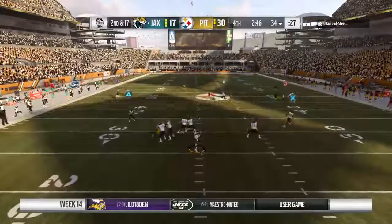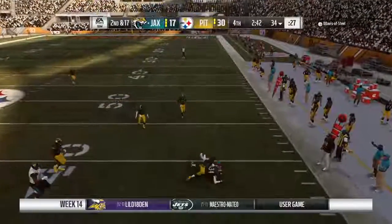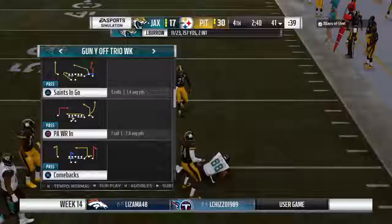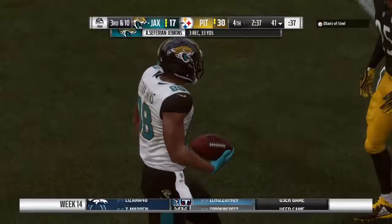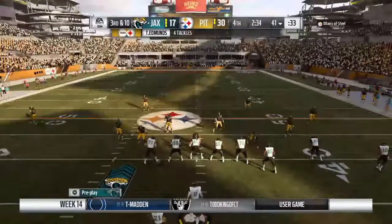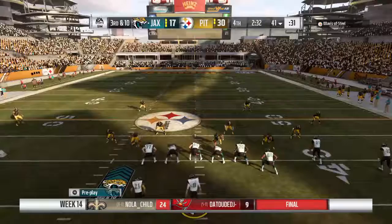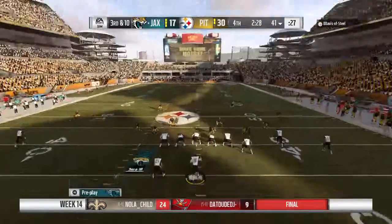From the shotgun, he'll look to throw. Caught, Safarian Jenkins, right side. The reception good for 7. It's 3rd down. In this situation, the dictation is coming from the defense, right? They're going to tell you, you can have 6, 7 yards, do that all the way downfield. Let's just go ahead and take the time off the clock. I think they've got to start attacking vertically a lot more.